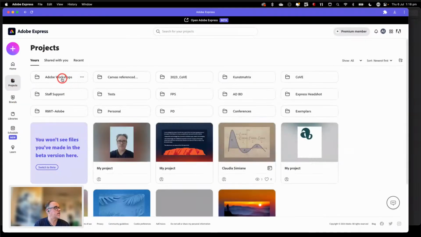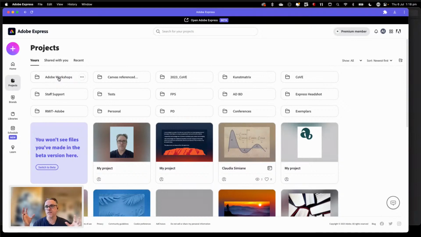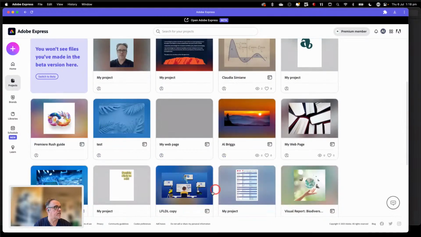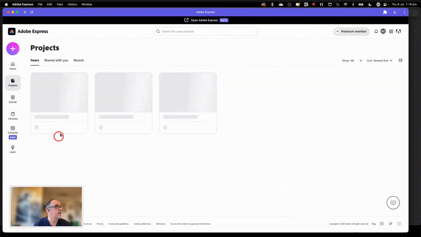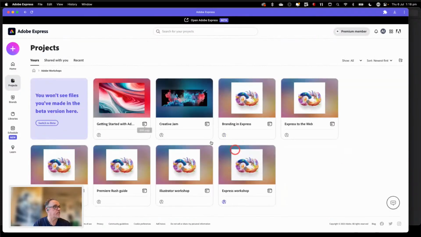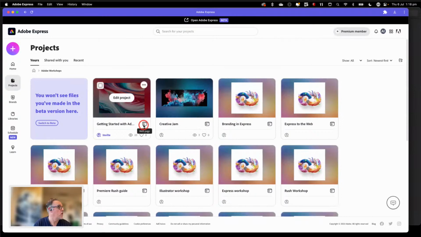And in there, you can see I can create folders. I can go in and do all sorts of bits and pieces as far as organizing files. Any of the projects that I complete, I can track how many people have looked at them. I can see how many assets I've created. I can see whether it's a web page, a document, a poster, a media post, whatever I need.